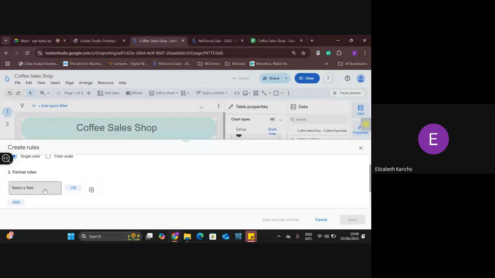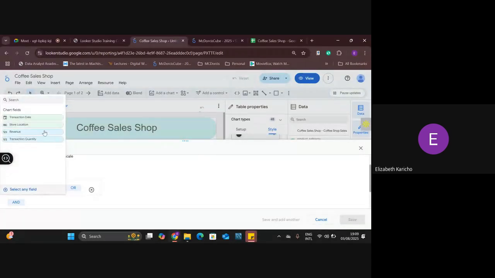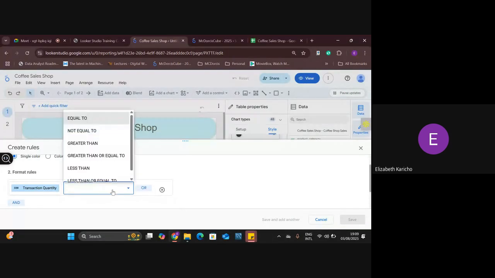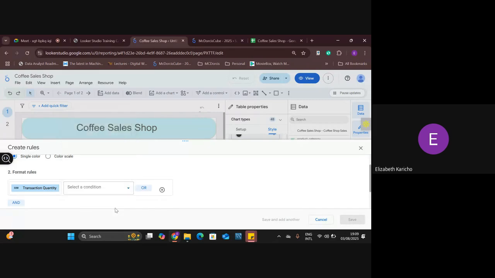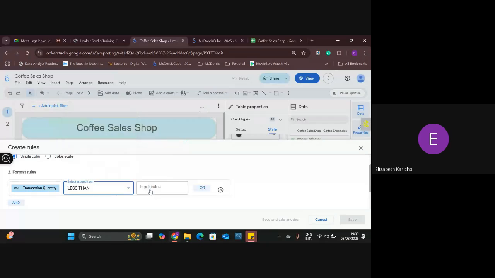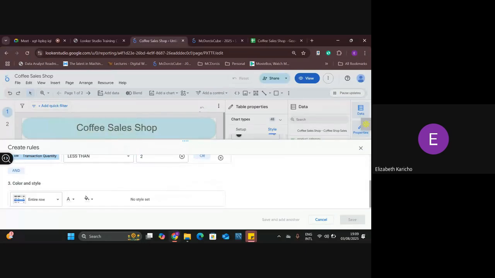In this case, maybe we want to select revenue or maybe transaction quantity. And we want to select a condition. So transaction quantity, if it's less than 2 or maybe 3, let me just say 2, then it should apply to that particular row only, transaction quantity.